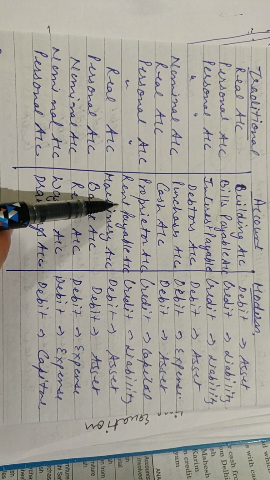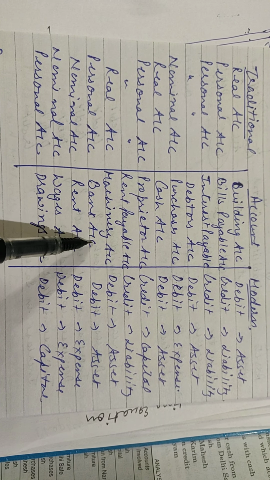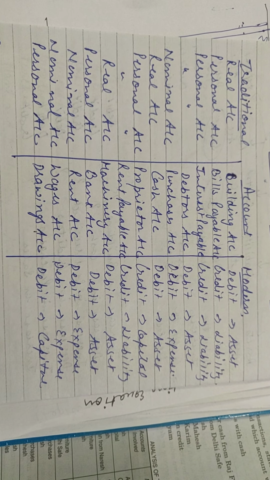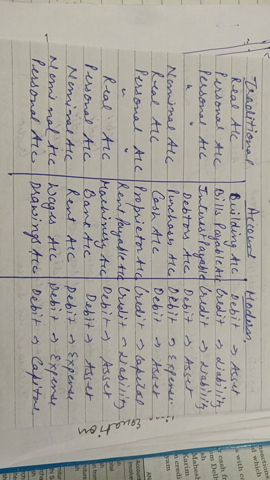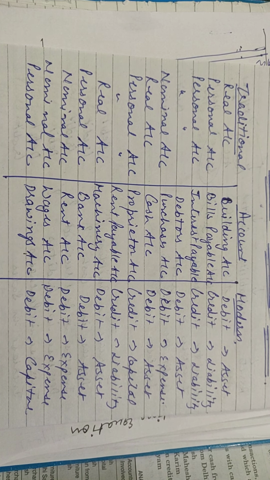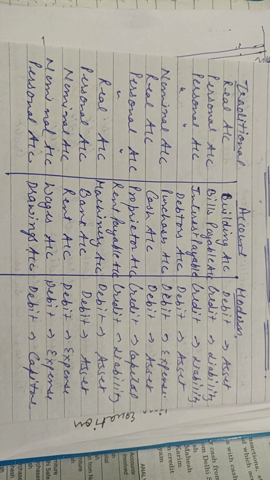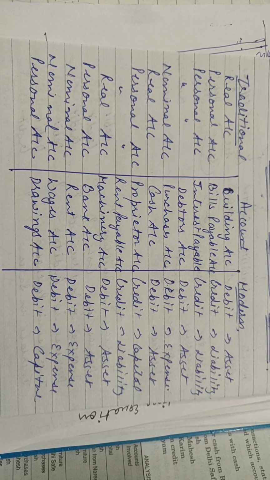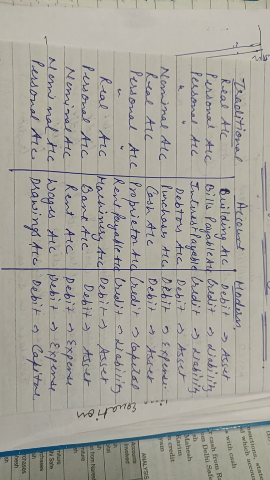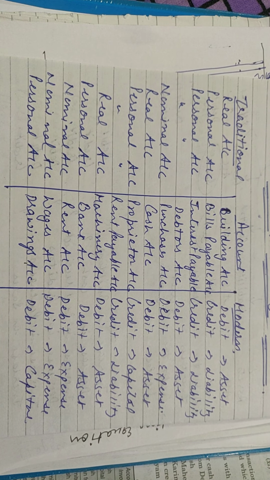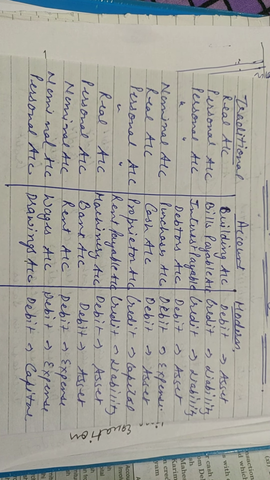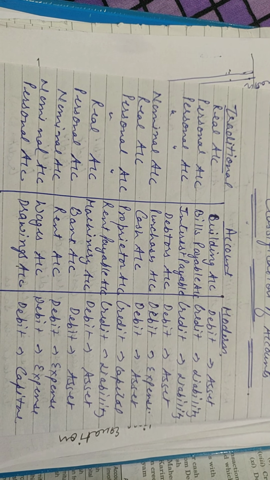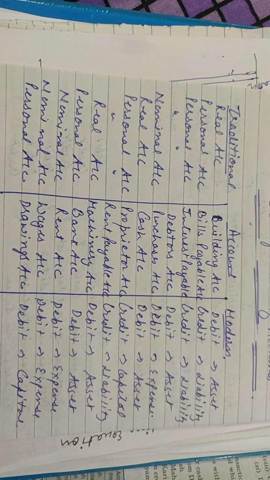In the same way, rent payable, machinery account, bank account, rent account, wages account and drawings account. According to the modern classification, first of all you will have to identify the account as an asset, liability, expense or revenue. And according to the traditional approach, you will have to see the three heads, whether it is a nominal account, real account or personal account. Fine. Now we will do another example regarding this.